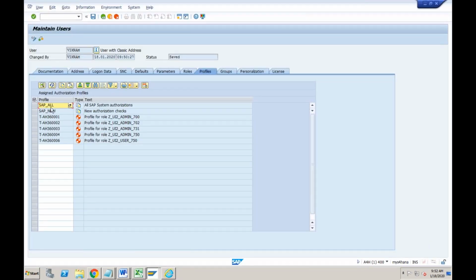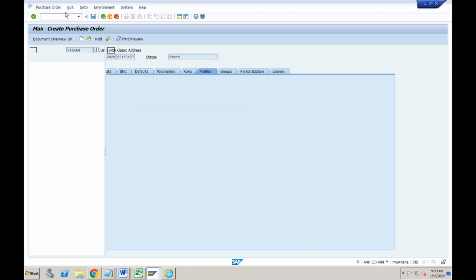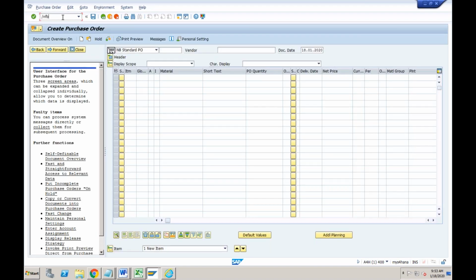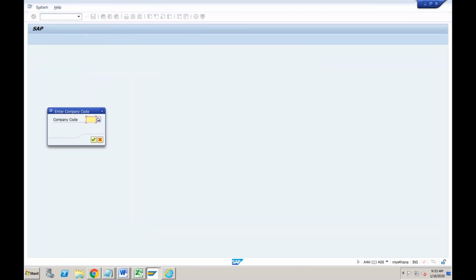So when I say SAP_ALL is assigned to my user ID, this doesn't mean that I'll be able to see all the Fiori apps, because SAP_ALL is for classical GUI. In classical GUI, I can go to any transaction if I want to create a purchase order, book the supplier invoice, or create a GL account.